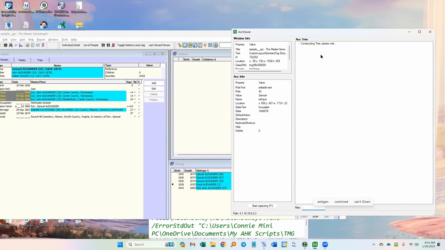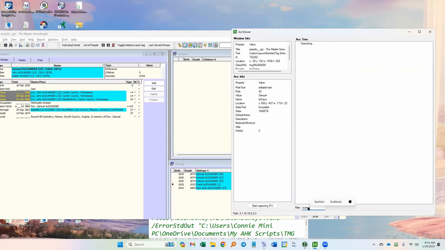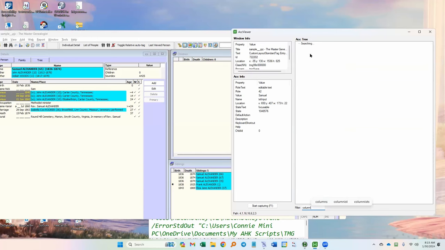But I will probably look at that and see how it works, so for example, maybe button. Let me see. If I search for button, I know that there should be, yeah. So you see all the buttons. So it's probably looking at the type in here. There's a push button, but not at the names. So for example, if I look for a column, I don't think it's looking at the names, which I would suggest to him right away. Why don't you allow that to search in the names? Well, it would be slower, I guess. Oh no, there it is, column, column name. Oh, is it? No, it's not case sensitive.